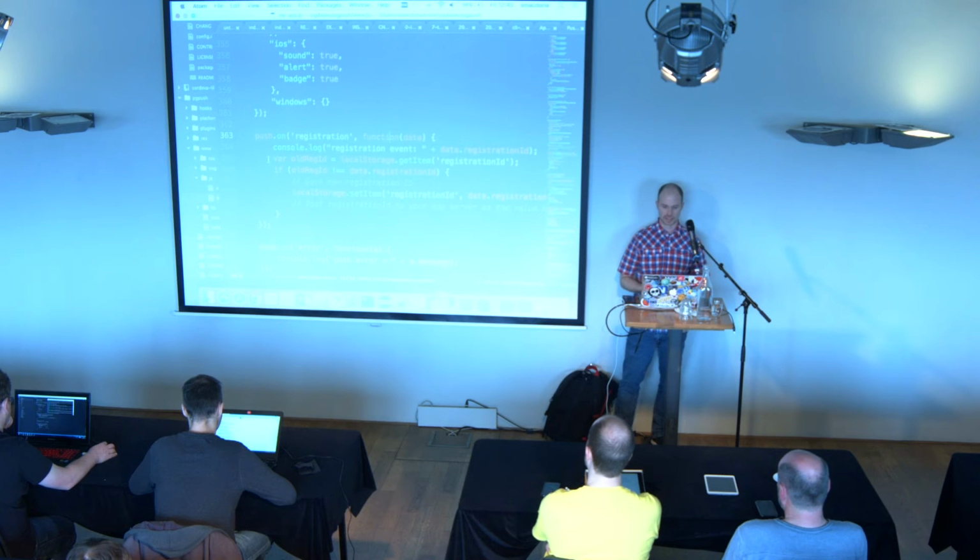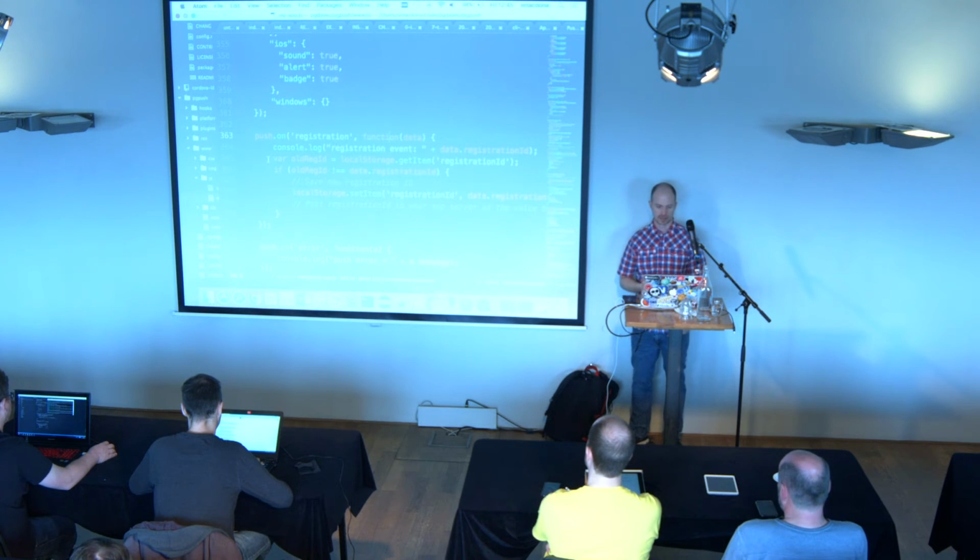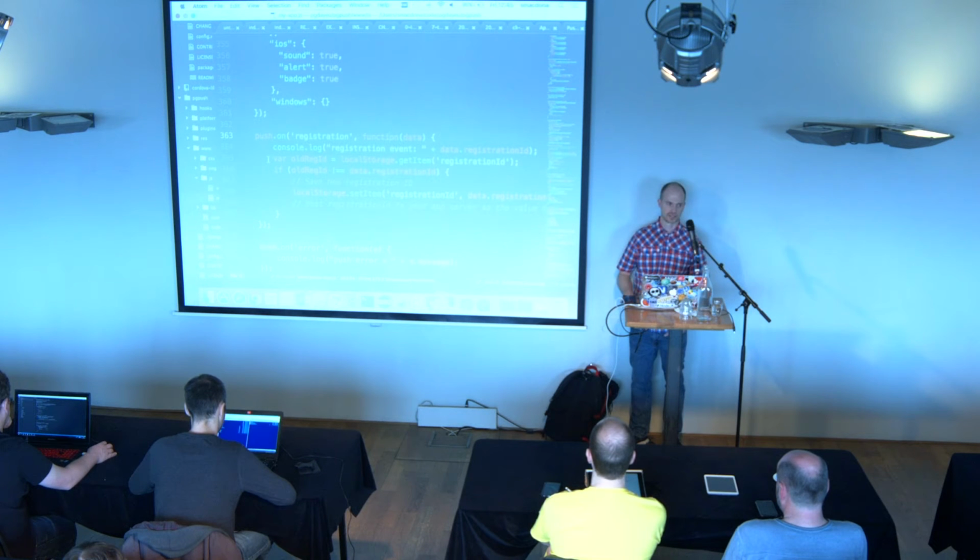But what I've also done here is just show you a little bit of what you want to do with regards to the registration ID. First off, we're taking a look at what the old registration ID is to see if the application was run before, and we're comparing it to what we've just had. So I'm using local storage for this. If you were at the PhoneGap Day talk yesterday, Carrie told you not to ever use local storage.